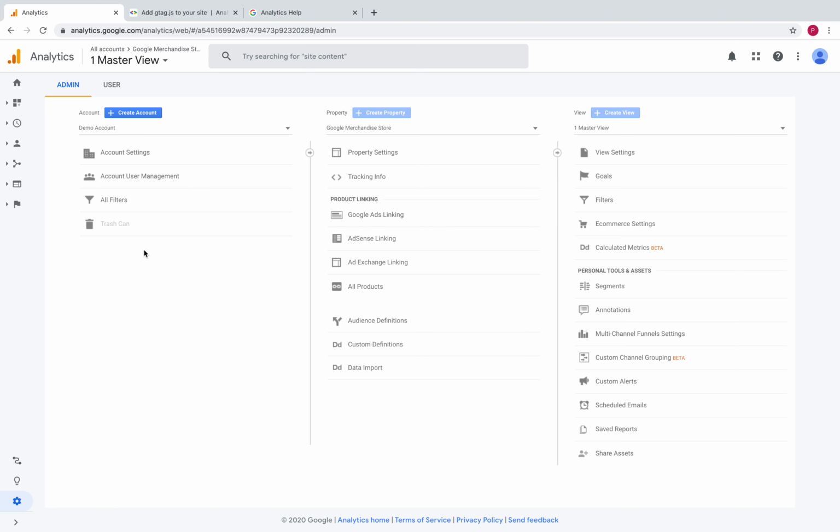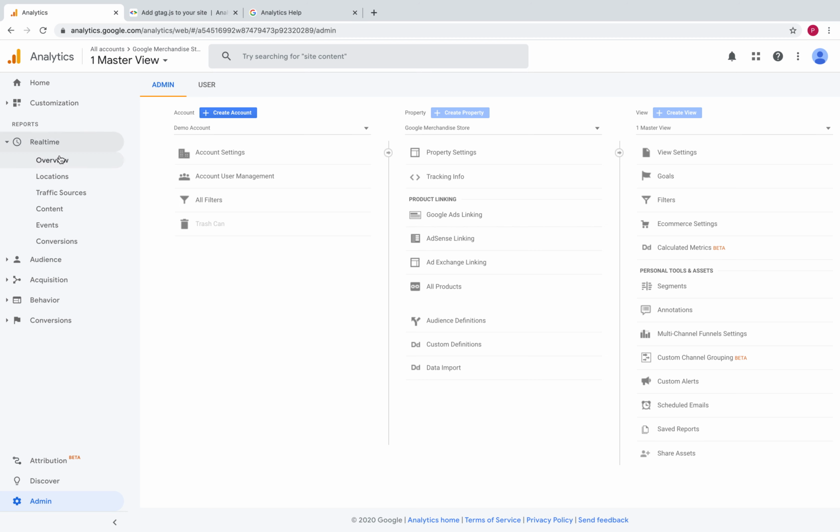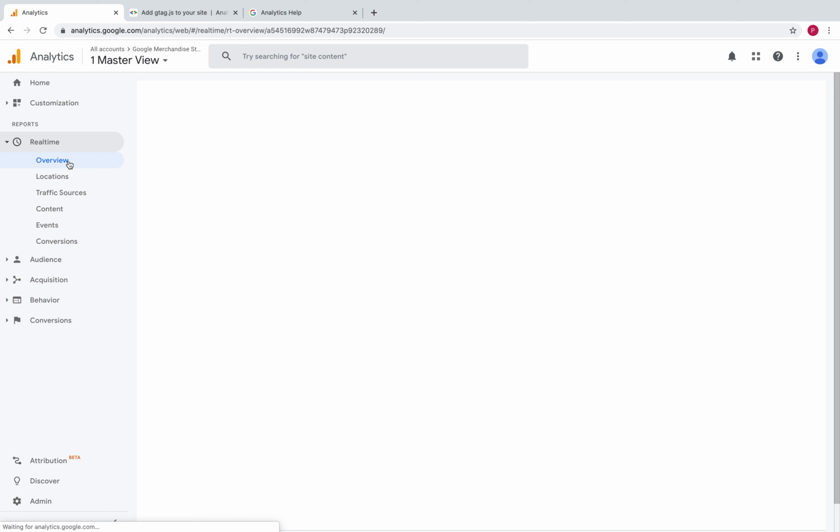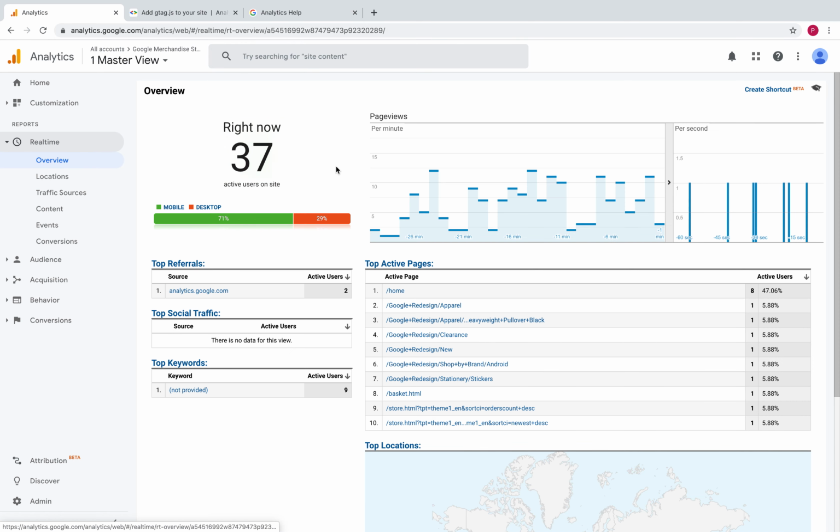So now to actually see some reports from the menu here on the left hand side of the page, I'm just going to select this one with a clock on it that says real time. And here I'm just going to press on the first report just to go into the reporting interface. And as you see here, there are many reports in the Google Analytics. The first set of reports are the real-time reports. And as the name suggests, they show real-time what's happening on the website right now.